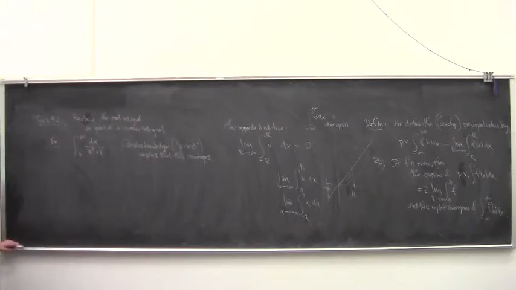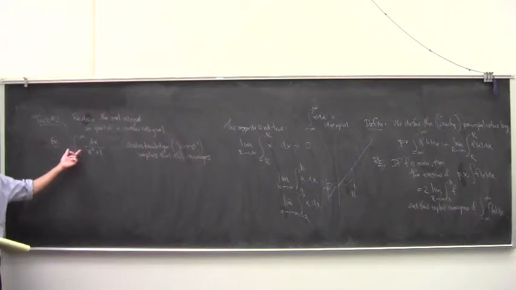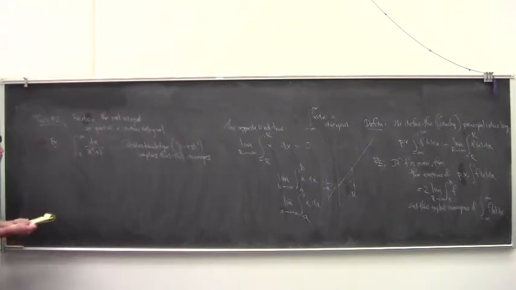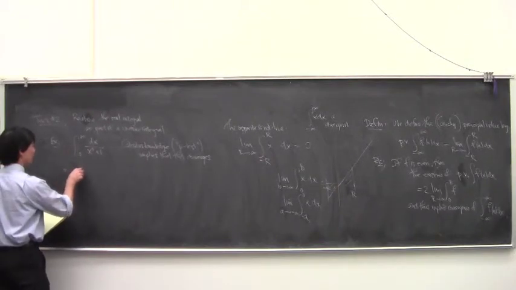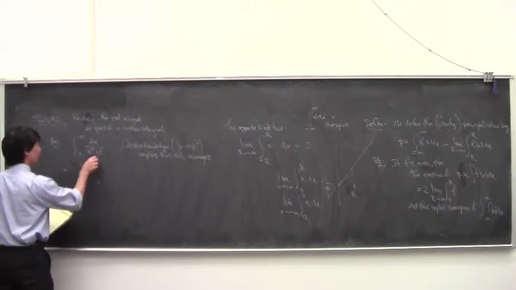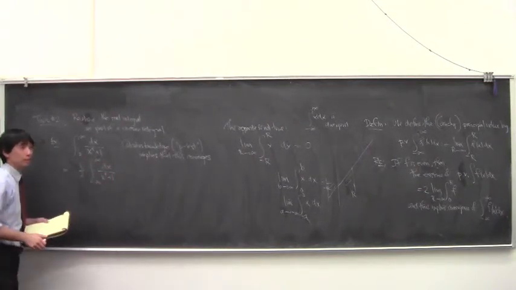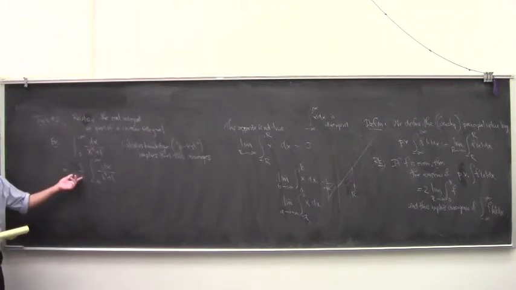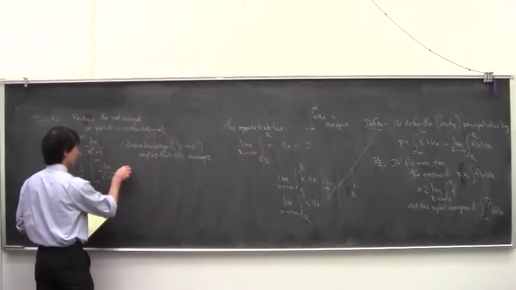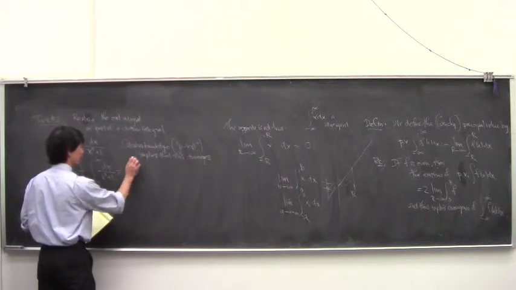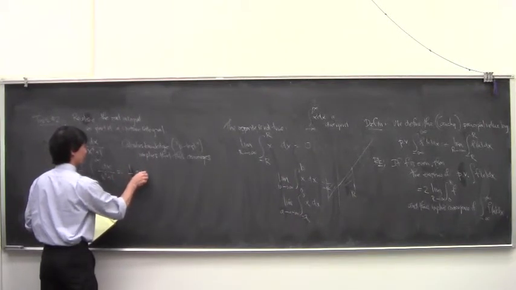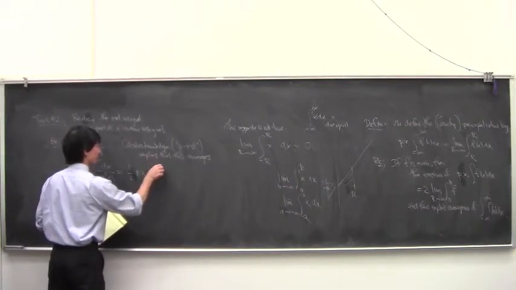So we're going to evaluate it by using the principal value integral. This is an even integral, so we know that it is going to be 1/2 the integral from negative infinity to positive infinity. Since the integral converges, that's the same thing as 1/2 the principal value integral of this thing.